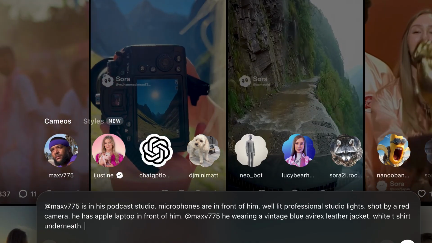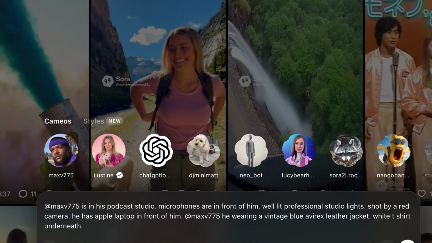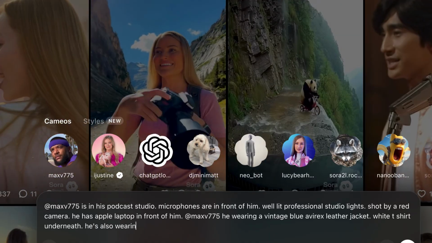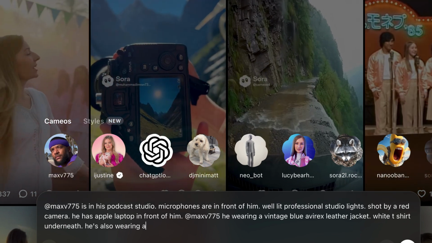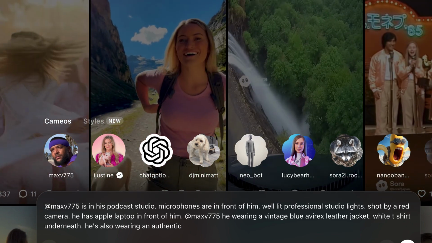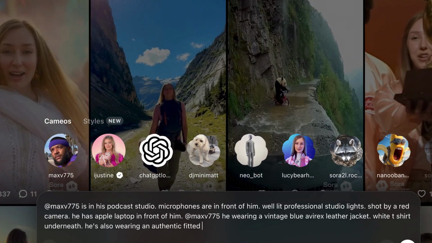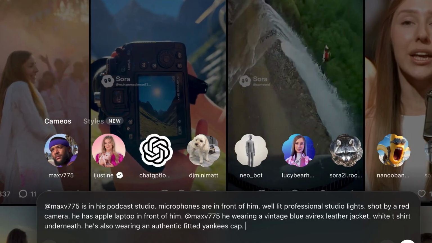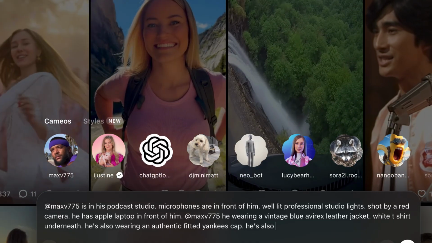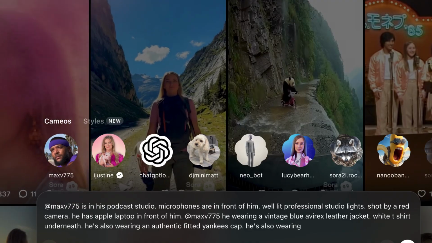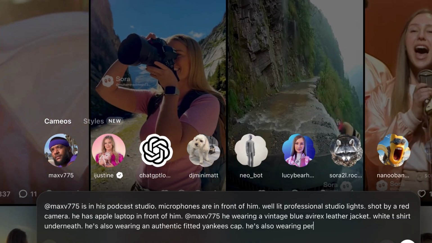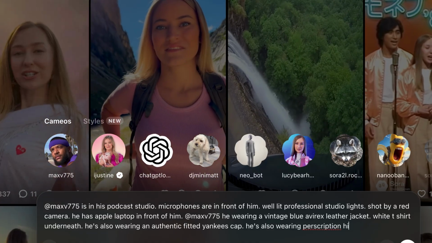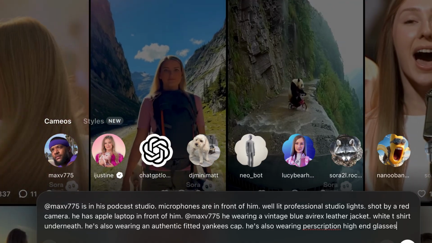And let's see. He's also, you got to be really, really specific. He's also wearing an authentic fitted Yankees cap. And I can also say he's also wearing prescription high-end glasses.